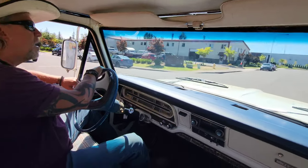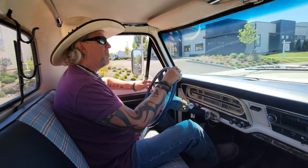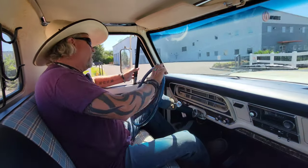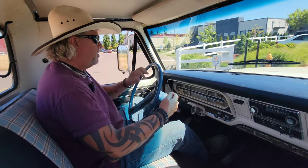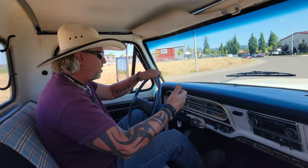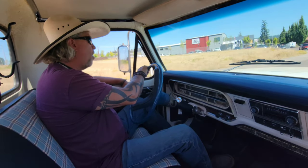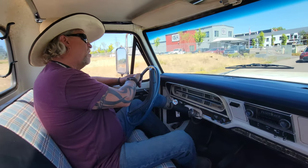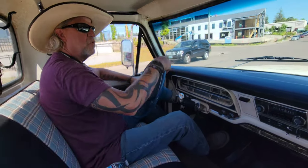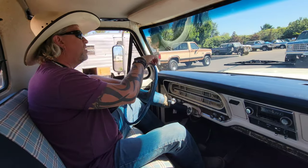No wander, no shimmy, no shake, no nothing. These are really, really good trucks, especially for the money that we sell them for. They're going to do nothing but go up in value. They are very special vehicles, in my opinion. If you're looking for nice two-wheel drive trucks, this is the place to get them. I look long and hard all over the country for these trucks, and trucks like this are getting hard to find. No rust, new clear coat, original paint. This truck has original wheels, original hubcaps — a really nice 51-year-old original truck.